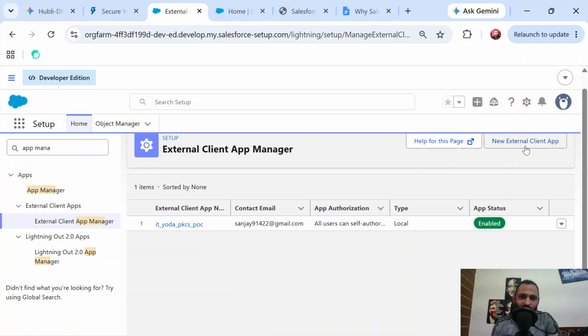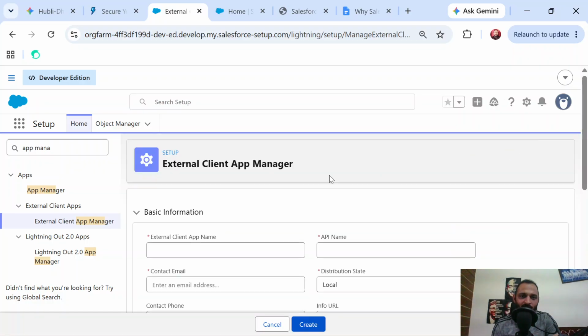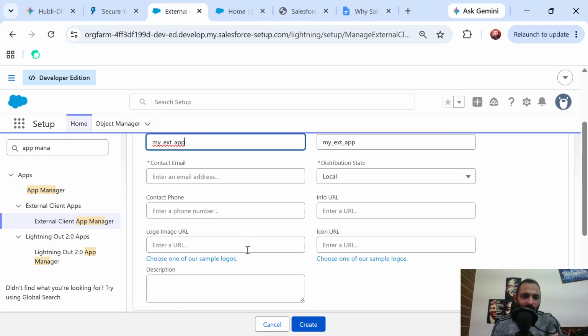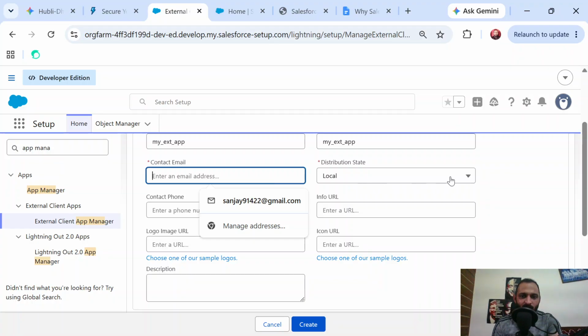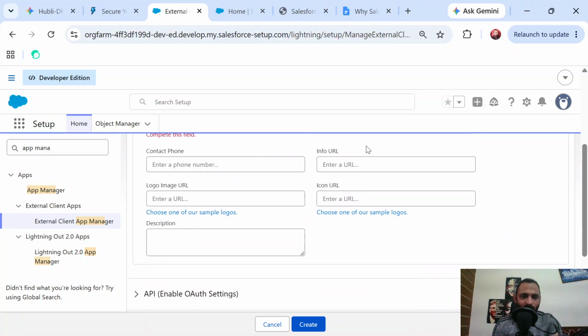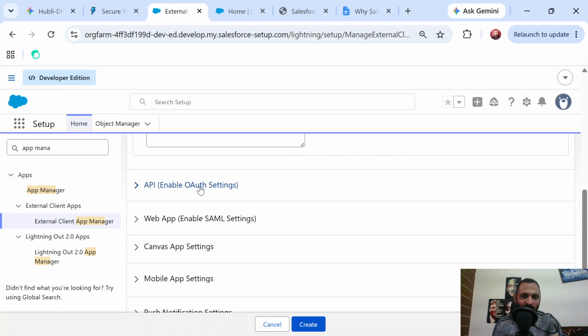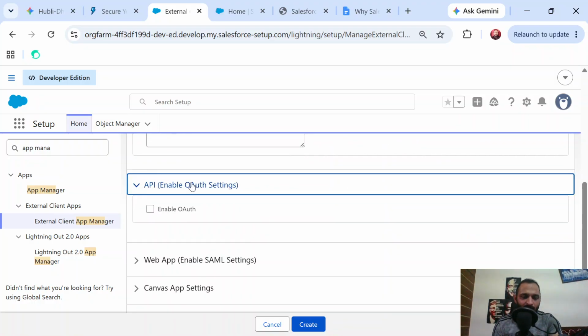From here, suppose you want to connect your application. Your application name can be anything, suppose My External App, and then you can provide your email here. You can put in all the information here. I will skip it. I'm just walking you through it.